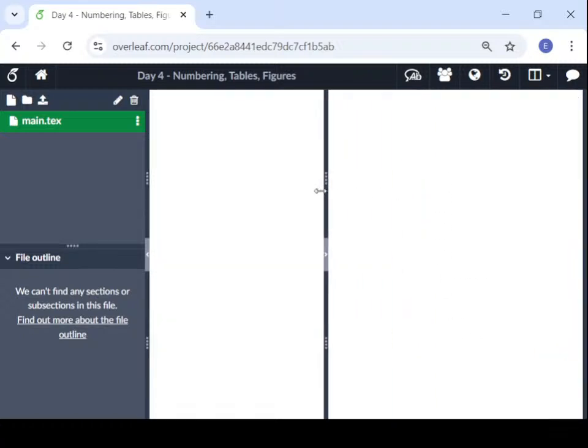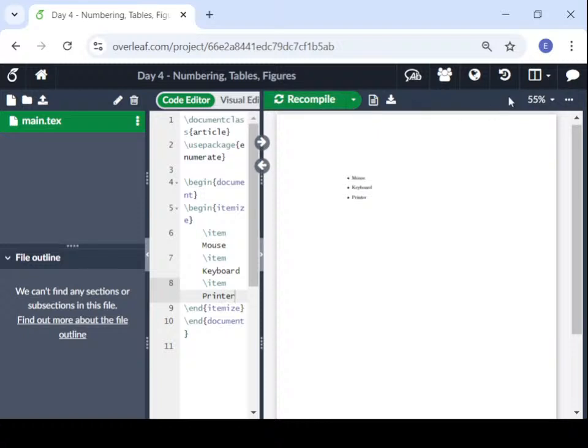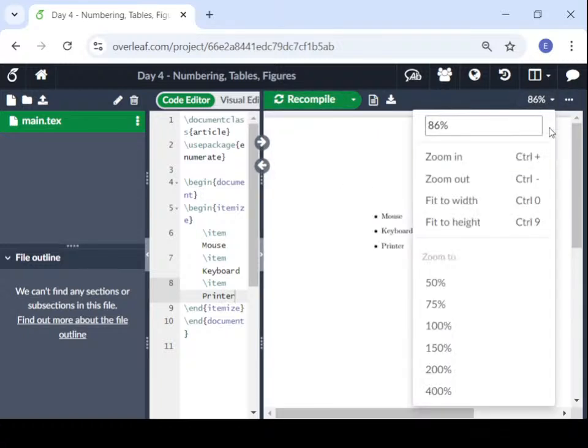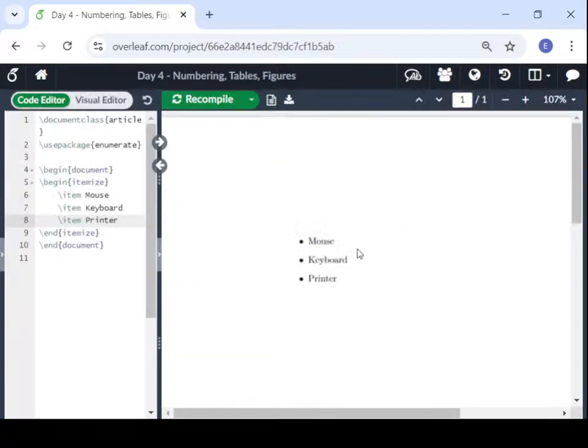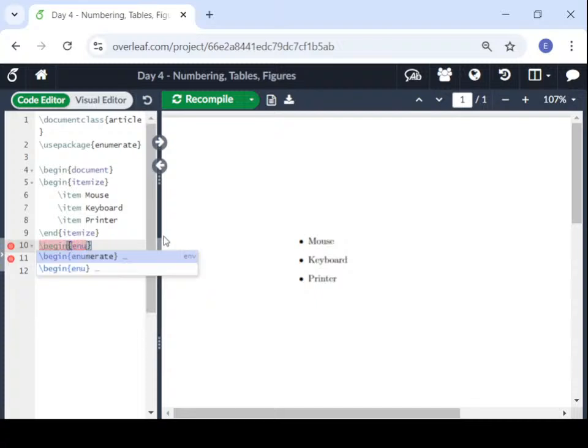Now I will compile this program so we can see the output: mouse, keyboard and printer. By default I have not given any number system, so it creates a dot here. If I want to create with numbers, I give \begin{enumerate}. That was the package we used there.